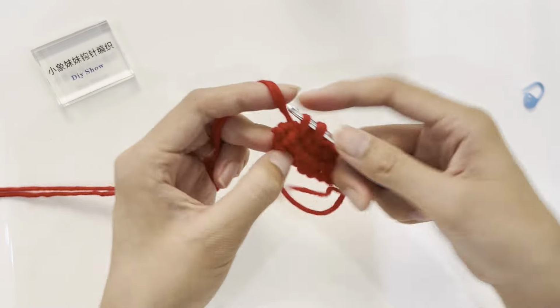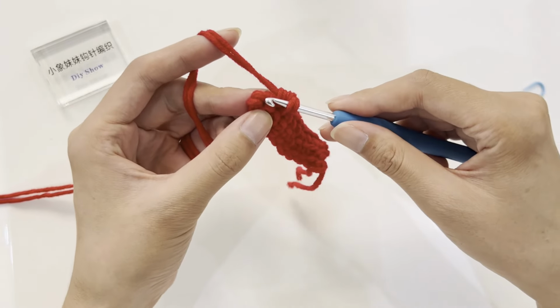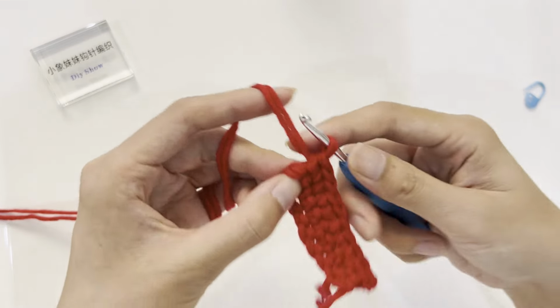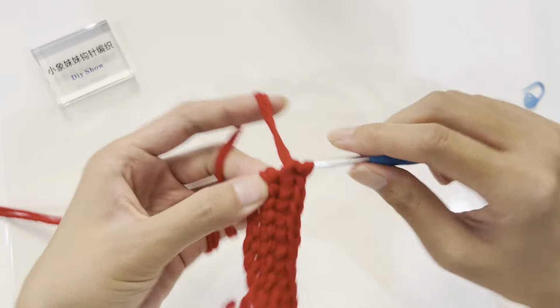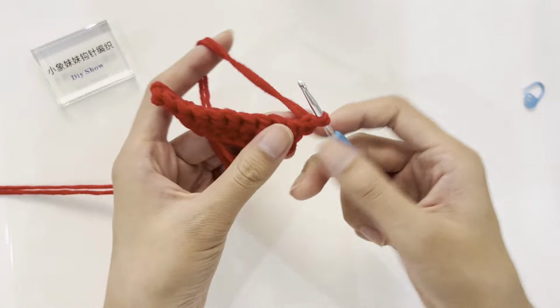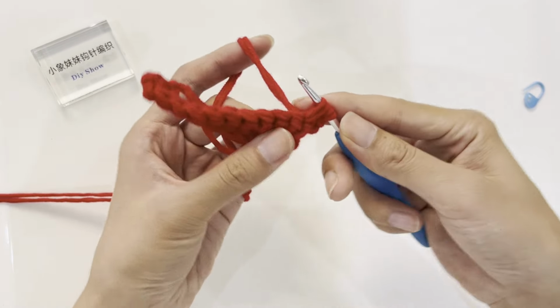In the last stitches, in the same stitches, crochet 2 single crochet. Then crochet a slip stitch. Turn the work. Join the first and second stitches together as one stitch.